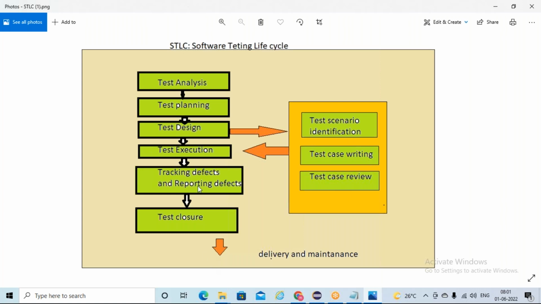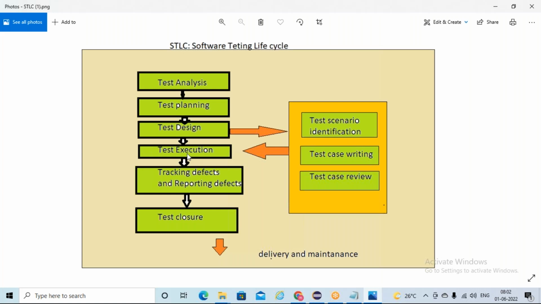That means by the time the developer developed the application and gave it to you, at the initial stage, what you will do here is conduct smoke testing. Initially, once the developer gives you the application, you check whether this application is working fine or not, which you can take as smoke testing. First, we perform smoke testing.